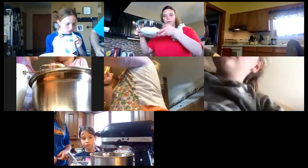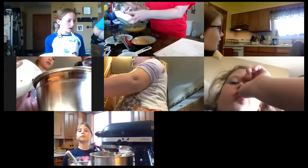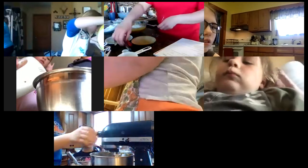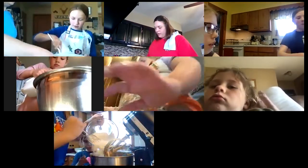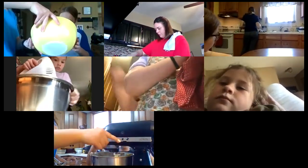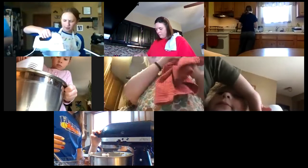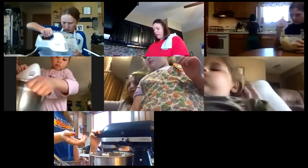So if you need a dock to help you, you can just take your bowl here, and I'll move my camera again. So if you can see, I'm just going to add a little bit of flour here, looks like I got some on my shirt, just a little bit, and take my whisk and just start slowly stirring the ingredients together. Okay, when you have that mixed, add a little bit more flour into your mix.